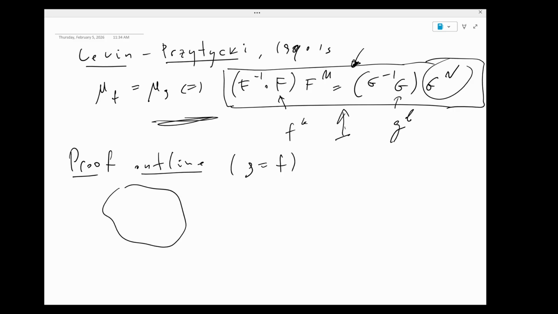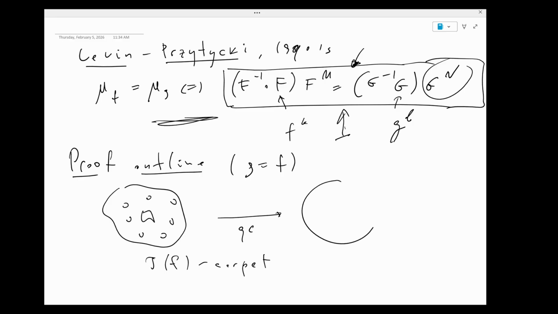The first step is when you have the Julia set of a postcritically finite rational map. This is where it all starts. If you know it's a carpet, it's actually a nice geometric carpet. Its peripheral circles are uniform quasi-circles. They're uniformly relatively separated. By a result of Mario, you can quasi-conformally uniformize it by a circle carpet, a round carpet, which we also sometimes call a Schottky set.